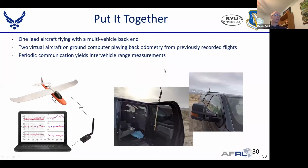And where I really want to give the rest of the time is, Gary put it all together in a hardware experiment where he was flying a single vehicle that was running the front end filter live. The same vehicle had been used on 2 prior flights, and he had the history of delta poses available on a computer. He was sharing delta poses with the vehicle over the flight. And so while some of this is SIL'd to the vehicle flying, it looked just like he was talking to other vehicles flying. When they agreed to keyframe and range, it would keyframe. The information was coming in. He worked out all the protocol.